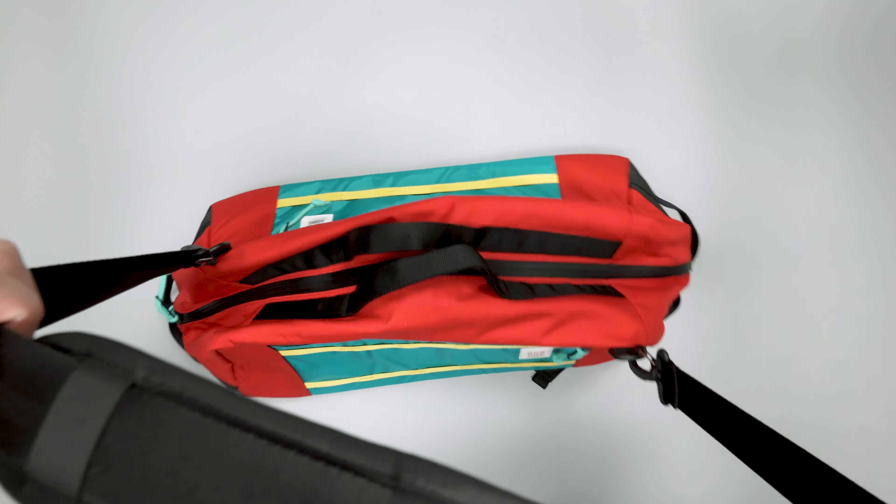This duffel slings across each side, and with that boxier shape I feel like that's going to work better. You've got D-rings on opposite sides, so you just fasten that. The shoulder strap — we've seen this on the 40-liter travel bag, which is just a little bit too big to carry in this style, but this duffel definitely feels a little better. I believe these are Duraflex attachment points. There's a nice sliding pad here, which I like because you can get this over your shoulder and slide and adjust it quite easily — you don't have to mess around with adjusting every time the way you would with a fixed pad.